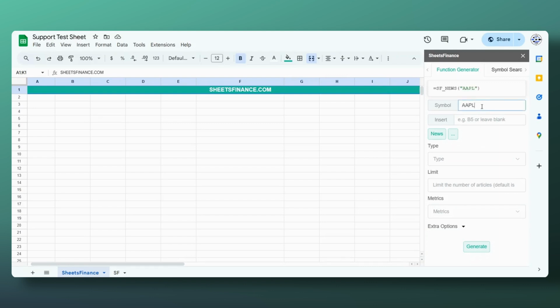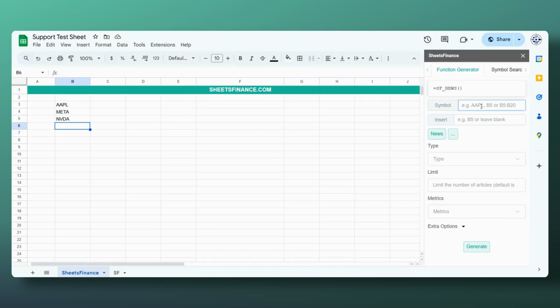So you can naturally write up the symbols right into this input box, or even better, let me delete this and type in a column of, let's say, Apple. Let's go for Meta and let's go for NVIDIA. One of the good things about the SF News function is we can batch multiple tickers at the same time.